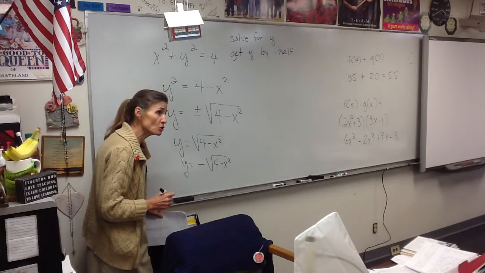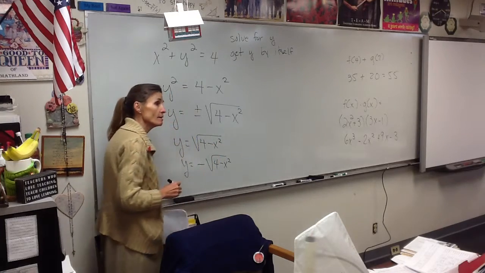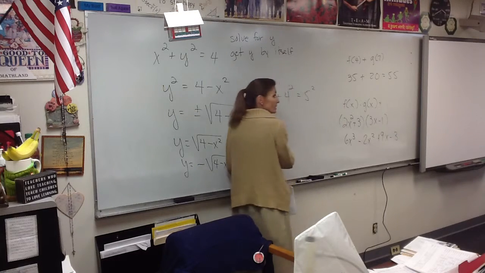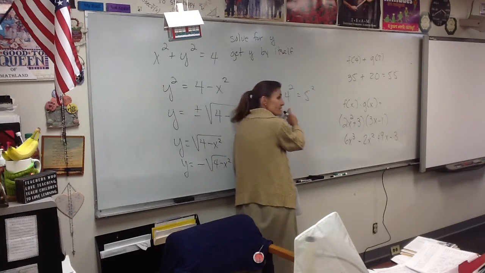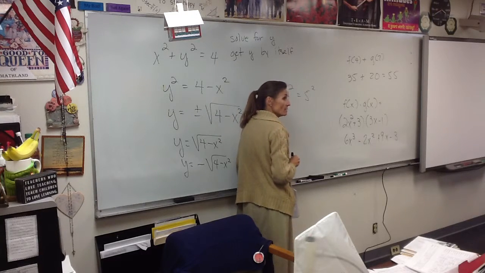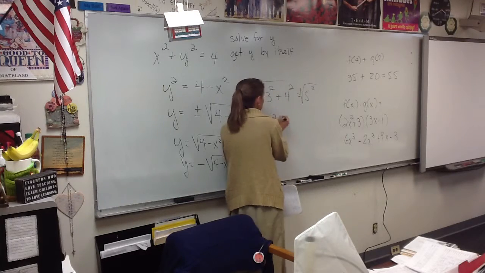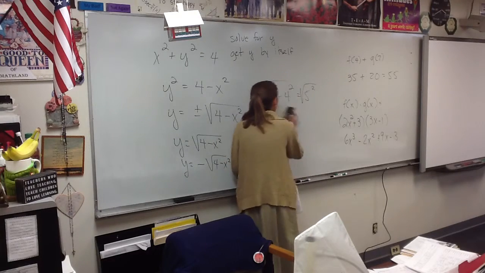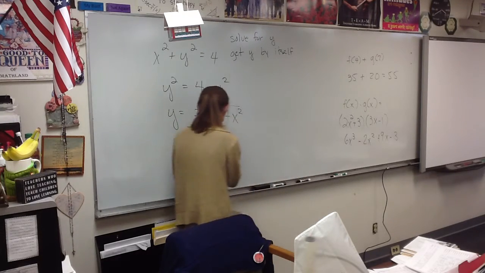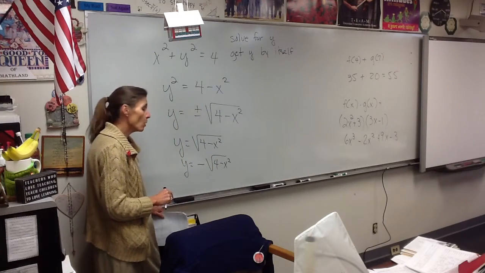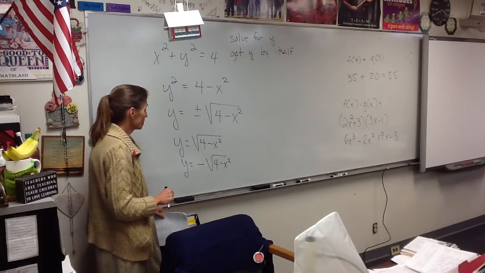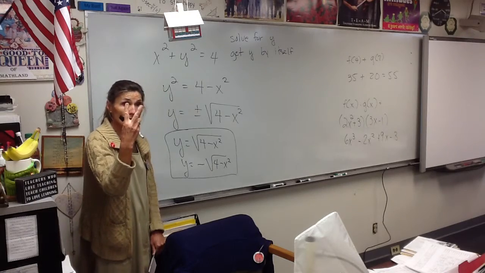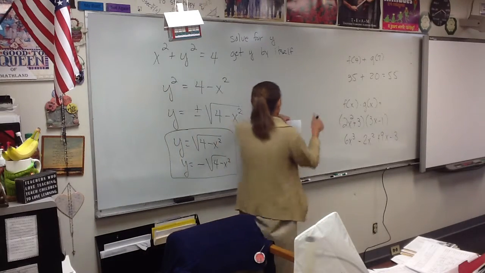You can't, Moses. That doesn't simplify. Stop a minute and think, Moses. Would you agree 3 squared plus 4 squared is 5 squared? 9 plus 16 is 25. That's a true statement, right? But if I do this, is 3 plus 4 equal to 5? No, it doesn't work. You cannot simplify when you have a plus sign or a minus sign. So these are the answers. You will always have two answers, kids. Always two answers. All right, let's look at the next one.